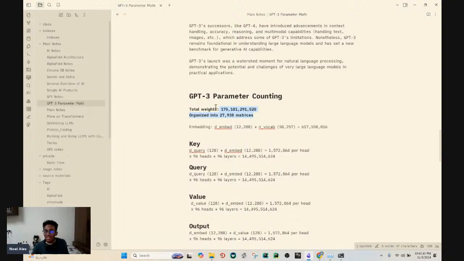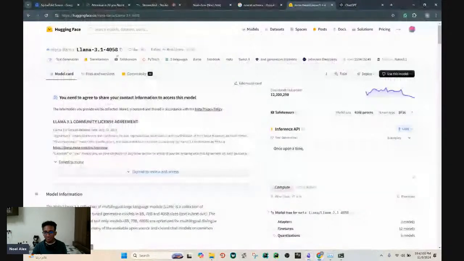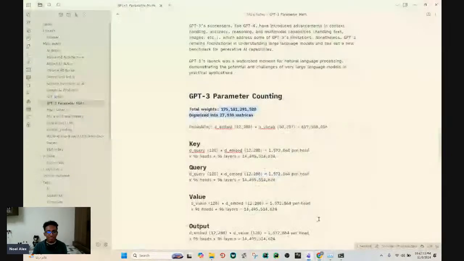A 4-byte number times 175 billion means you would require around 700 gigabytes of RAM to run it, and not just any normal RAM. You would require 750 gigabytes of VRAM, that is the RAM attached to your GPU, which is way more expensive, because if you have to use GPU compute, you have to use it on VRAM, right? 750 GBs of VRAM, just for this one model. Or else, let's say I talk about Llama 405 billion parameters, right? That again multiplied by 4, that'll be what, 1.8 terabytes, which is an absolute mental amount of VRAM.